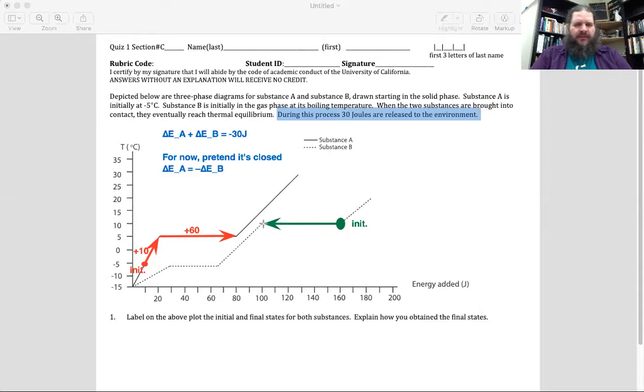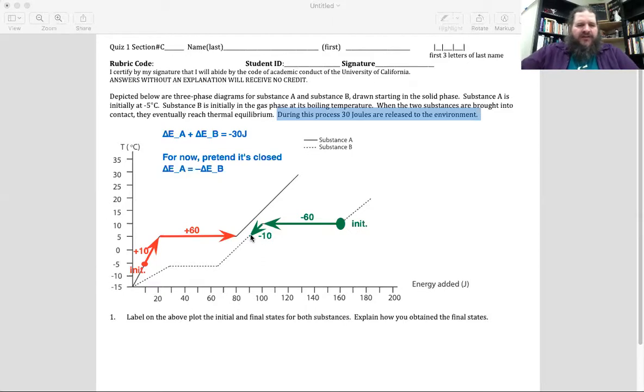Looks like that's just barely going to make it, right? Because if we take away 70 joules here, bringing it down to 90 joules of energy left. What do you notice about these two substances at that point? They're starting to get closer to the point of thermal equilibrium. Yeah, in fact, it looks like if we take away 70 joules from B, they reach the same temperature. For A, we add 10 and then we add another 60. For B, we subtract 60 and then subtract another 10. That's exactly enough to bring them to the same temperature.